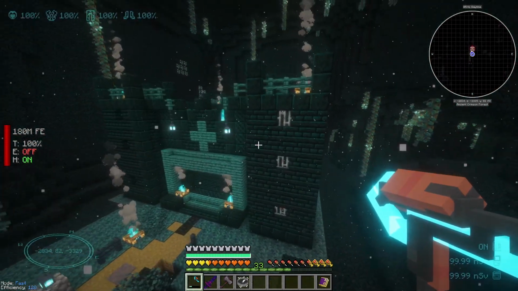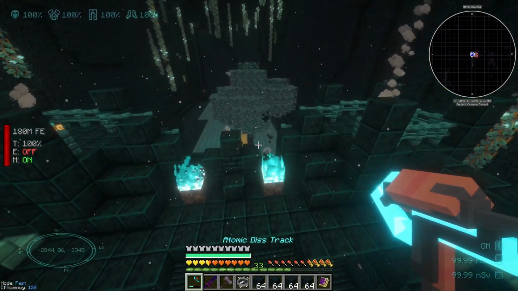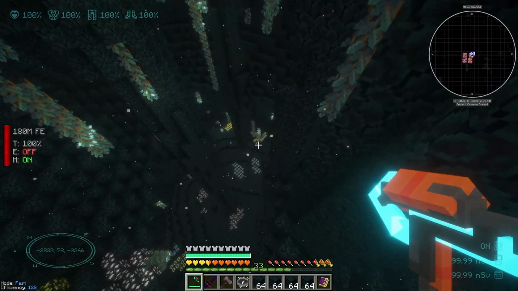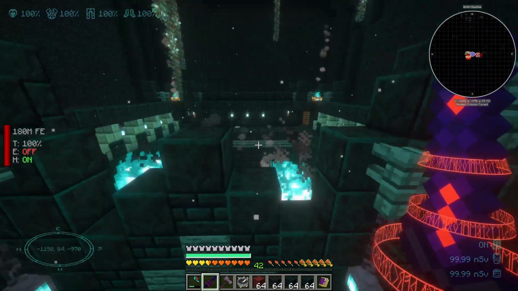Alright, I think I found something. Apparently this is a piglin village. But I see no barrels here. Looks like nothing here. Maybe this is actually incorrect. Unless we just got unlucky. It's really annoying, but I keep finding these little tiny piglin villages. I'm pretty sure these don't have the thing that I need.